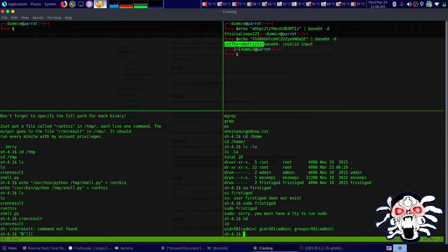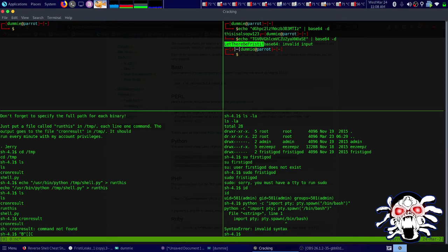Let's do id. If we do Python, we need a terminal, a bash terminal. So using Python we can create that. We have to import the module called pty, then pty.spawn, and we open /bin/bash.